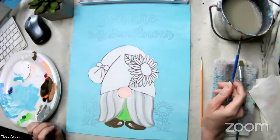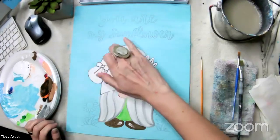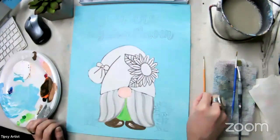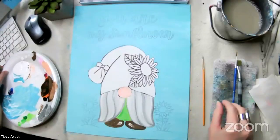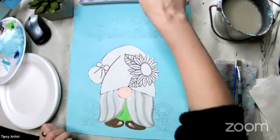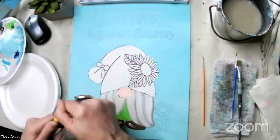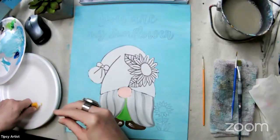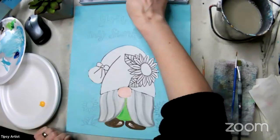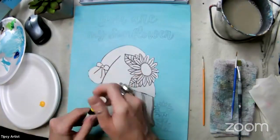Okay, so we need to start to work on that hat now. It's quite dry around the edges, so it's exactly what we need to have happen. I'm going to go ahead and take another plate, and I'm going to use my cadmium yellow. Pretty big dollop of that, about a nickel-sized dollop. Let's grab a little touch of some primary yellow.